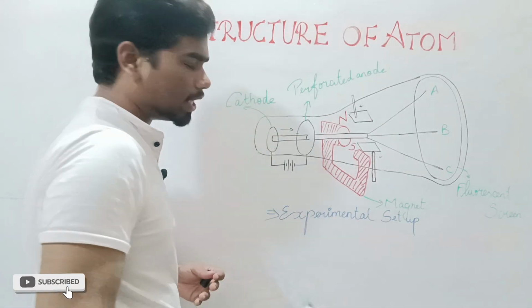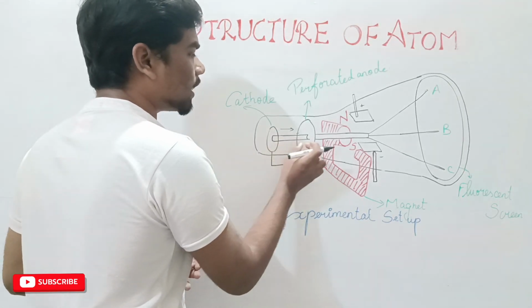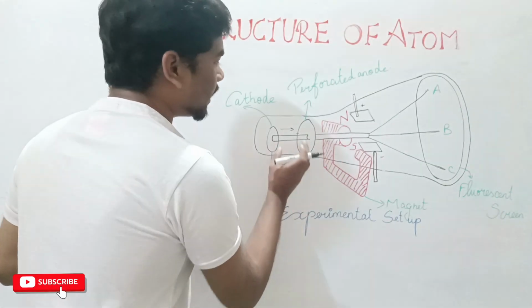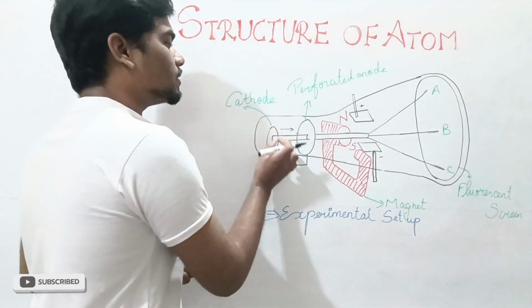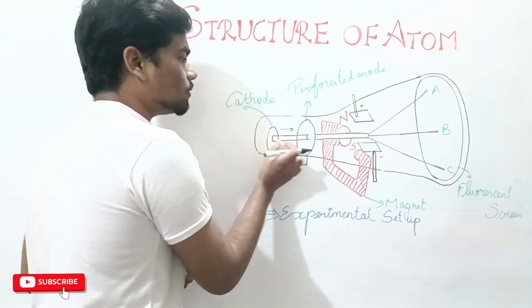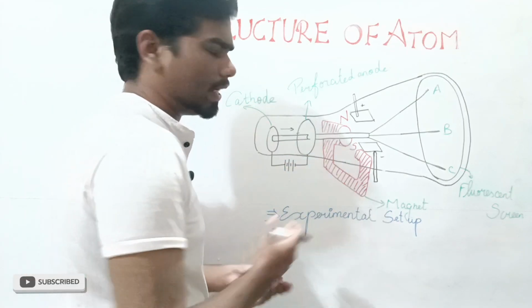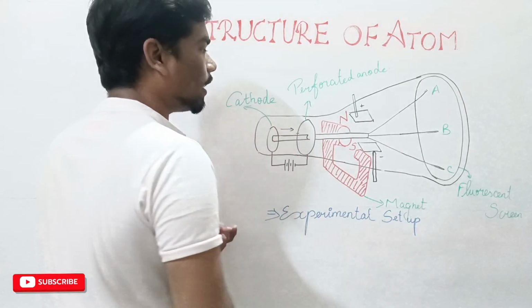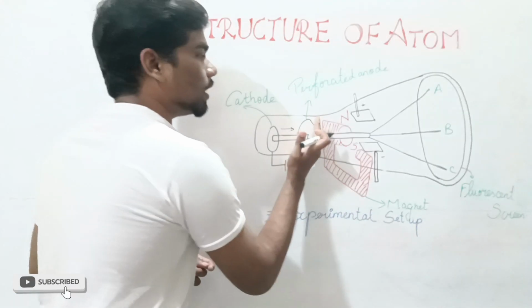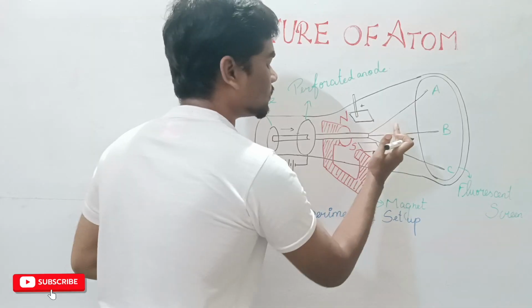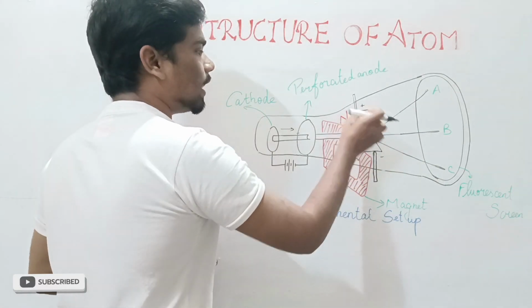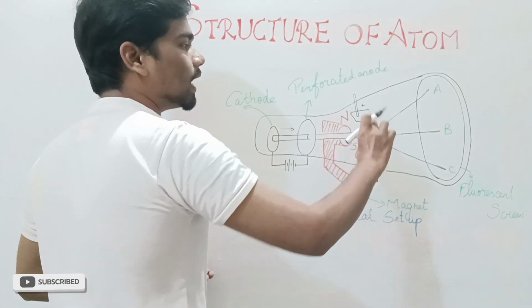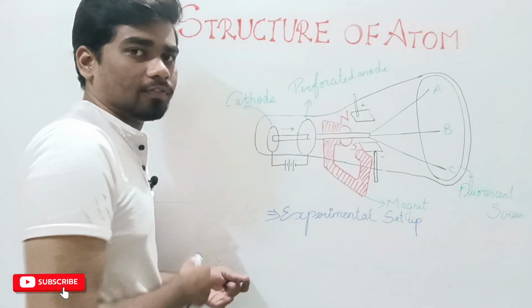In the last lecture I told you the rays which travel from cathode to anode are called cathode rays. So when the voltage is applied to these electrodes, the cathode rays move from cathode to anode, which is nothing but the negatively charged particle, that is electron, moving from cathode to anode. Through this perforation, they pass this anode and pass through these magnets and the electrodes. So this setup will produce the magnetic field and this will produce the electric field.